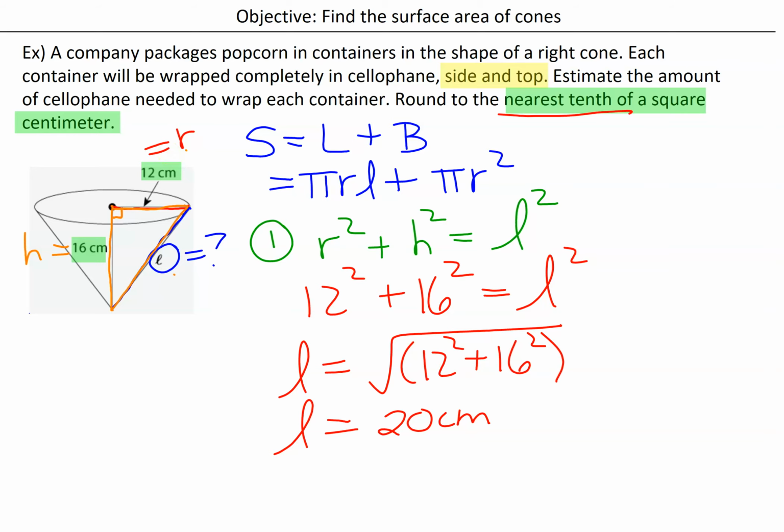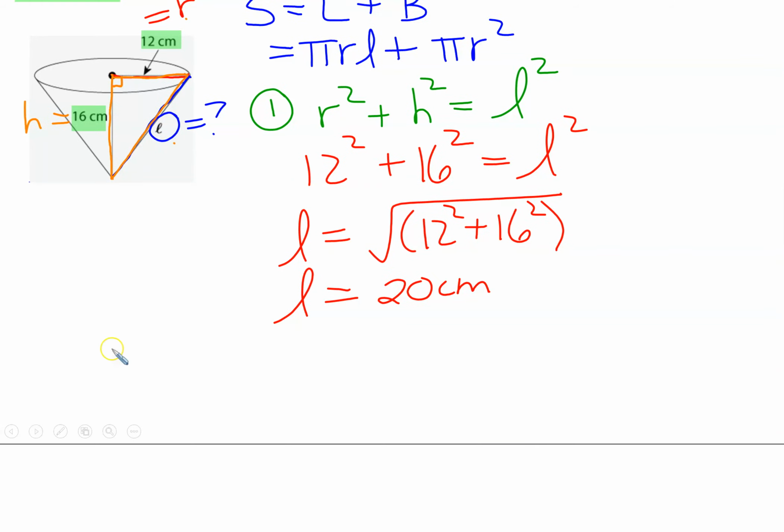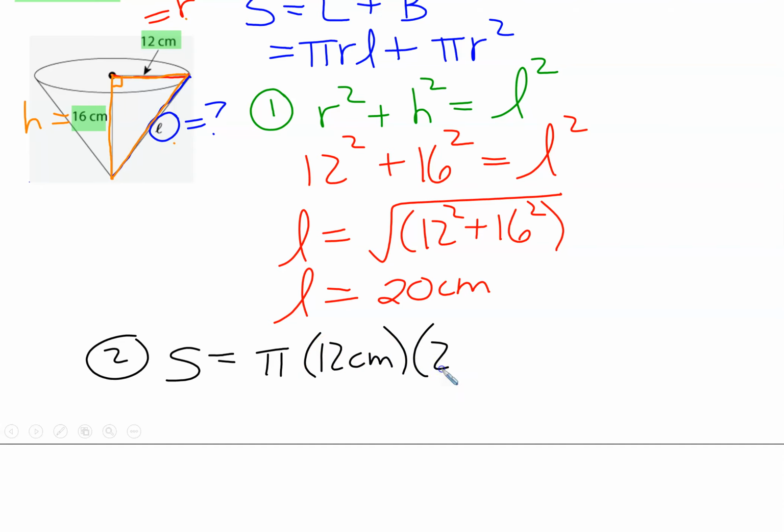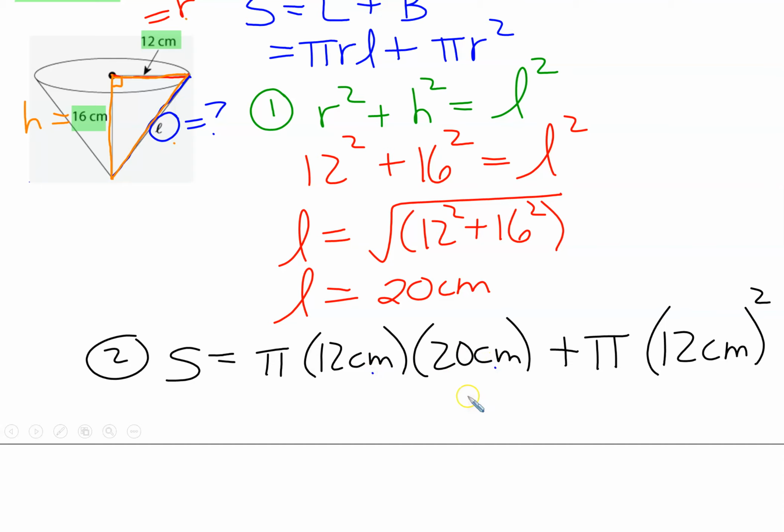All right, so now we have our slant height L, we have our radius r, so we're ready to calculate the surface area in this case. So our surface area would be pi times our radius of 12 centimeters times our slant height of 20 centimeters plus the area of our circular base, which would be pi times our radius of 12 centimeters squared. So again, I would recommend you do this all at once in your calculator. You're going to have centimeters times centimeters here, which gives you centimeters squared, plus, remember you're squaring the 12 and the centimeters, so that's centimeters squared. So we're going to get centimeters squared as we would need and expect in this situation. So let's use our calculator now.